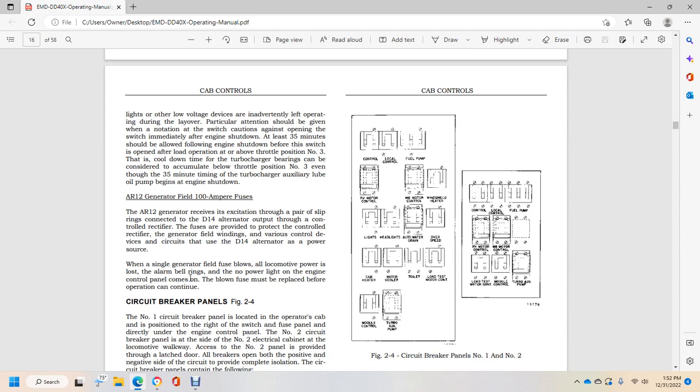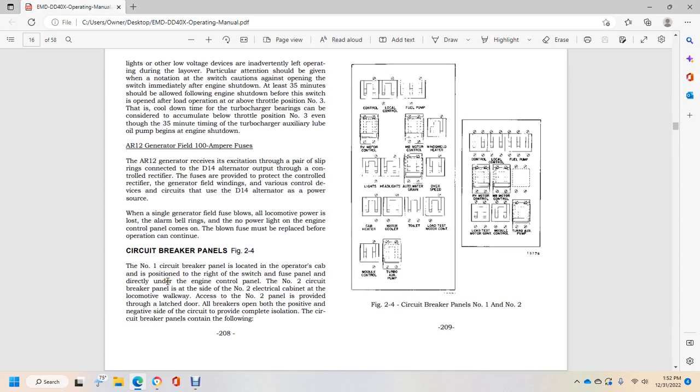AR-12 generator field 100 ampere fuse. The AR-12 generator receives excitation through a pair of slip rings connected with the D14 alternator output through a controlled rectifier. The fuse is provided to protect the rectifier, generator field windings and various control devices. Circuits that use the D14 alternator as power source include the signal generator field fuses, the locomotive power, the alarm bell rings, and the power light on the engine control panel. Blown fuses must be replaced before operation can be continued.